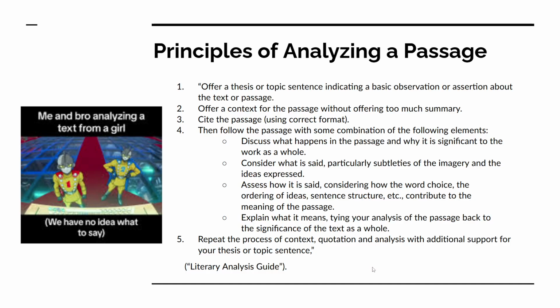So, here are the principles of analyzing a passage. We want to make sure that we've got a thesis or topic sentence that indicates a basic observation or assertion about what we found out in the text. Usually that's something that answers our prompt from the professor. We want to make sure we're offering context for the passage, but also not offering too much summary. Analyzing isn't about summarizing the text, it's about finding new things to say about it that aren't blatantly said in the text.